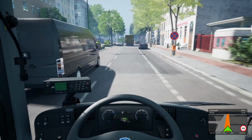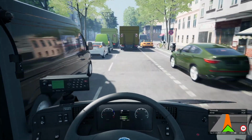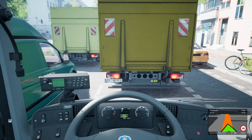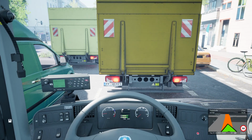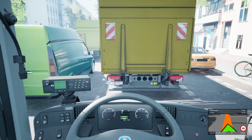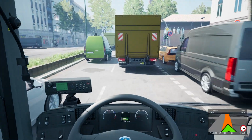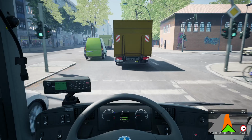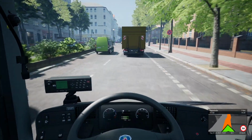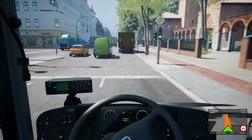But yeah, if they get some add-ons out for this, I'm trying to think where else we've got on like OMSI that they could do add-ons for. They could do add-ons for Dusseldorf. They could do add-ons for Hamburg. There's loads of places in Germany, France, Spain, loads of different bus types that we could have add-ons for. And again, if they open up the map creation tool, there's no limit on how big this game could be. And I hope that the developers realise that. I don't imagine they will, but I really hope they realise.